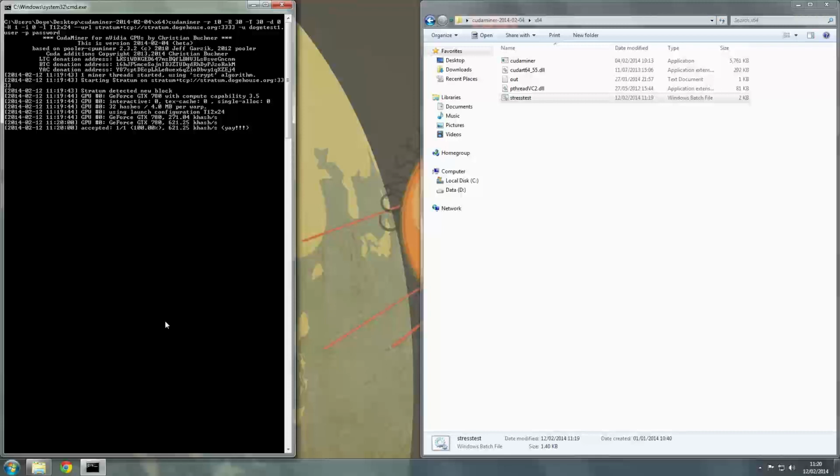If you find that one of those pools fails, then it will just move on to the next one. So it's a really, really useful feature of CudaMiner that perhaps a few people don't know about. Obviously, for the lazy, there is the CudaManager software that I've talked about in a previous video, but this is an alternative if anybody out there wants to run just exclusively on CudaMiner. Look at these kill hashes, guys. That's amazing.